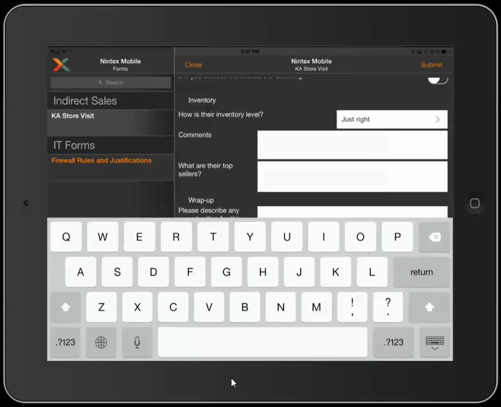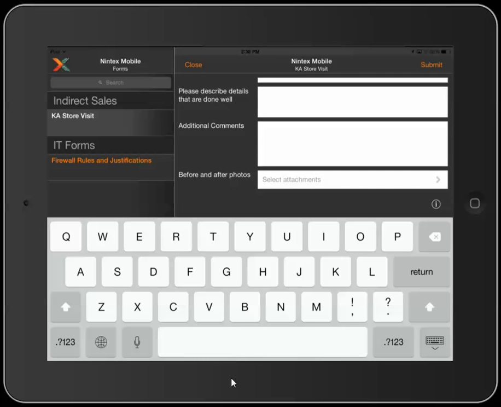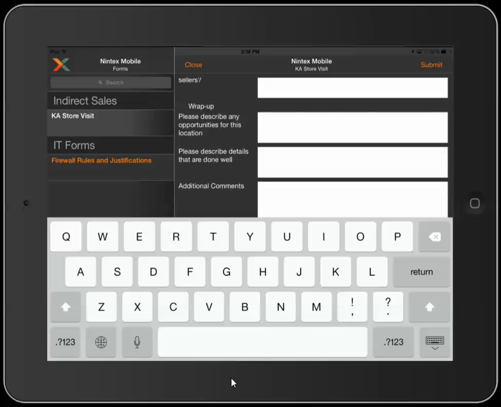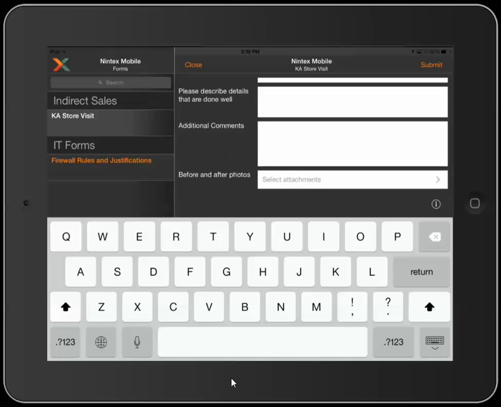Their inventory is just right, and so forth and so on. Lastly, obviously you can enter all kinds of information here. Most of these fields that are these large white boxes are free form fields where you can enter all kinds of things at your discretion.